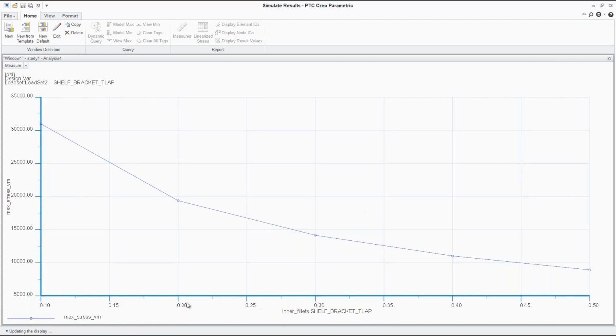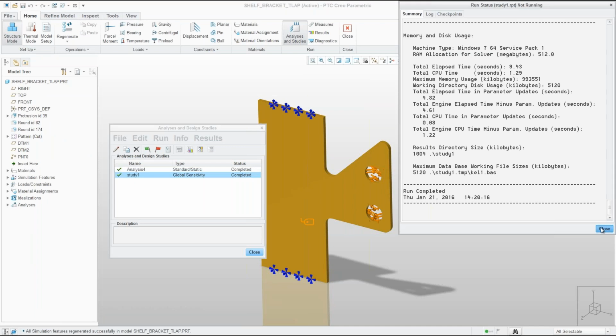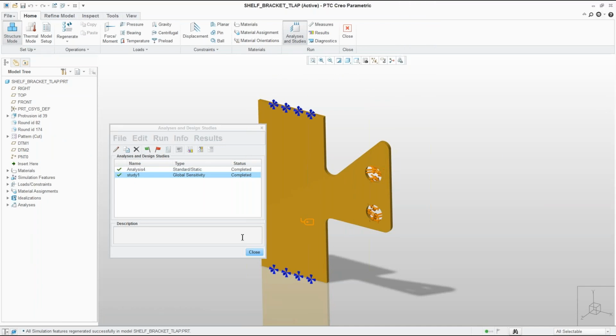So you can see here what it does, at each of those different values of the radius, what the stress would be. This gives you a really good idea if you're trying to get to a certain point, does varying this parameter, even if you multiply it by 10 times, is it ever going to get you to the value that you want? And so that'll tell you, before you waste a bunch of time varying parameters, find out if they're really driving the values that you're looking to change.